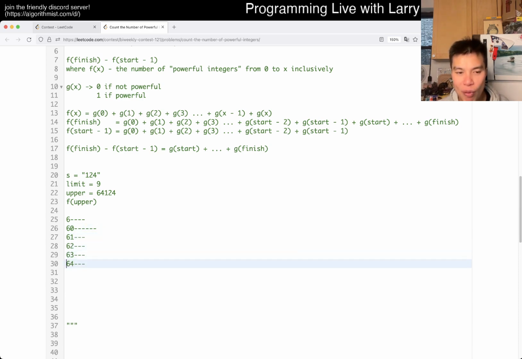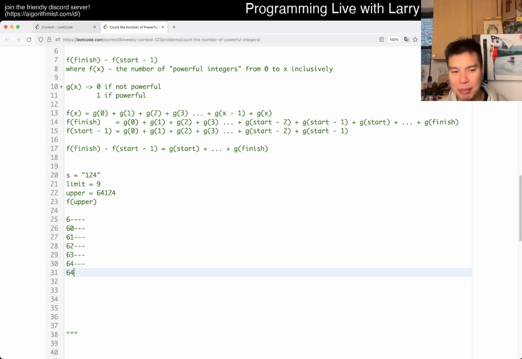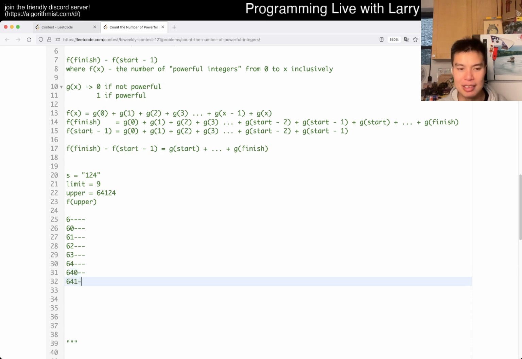But on the 4, that's when it differs, right? Because 6, 4 matches this upper limit. So now we can only constrain the rest of this. And again, because we matched it before, you can say it in a number of ways. But the next one is going to be 0, 6, 4, 1, and this one also matches, so it has a constraint. And of course, you also have to match this. As a result, there are more if statements and exhaustive cases, and we'll go over that in code.